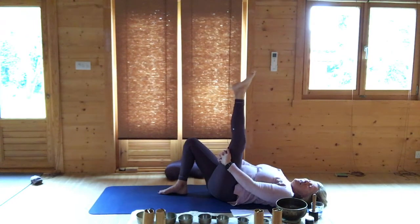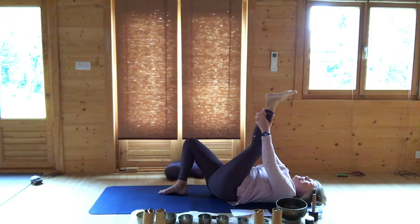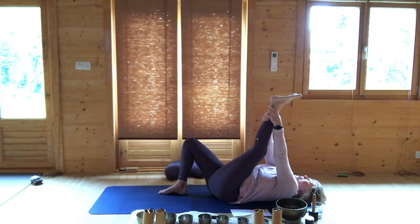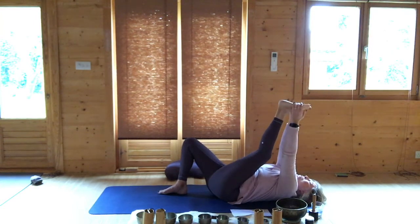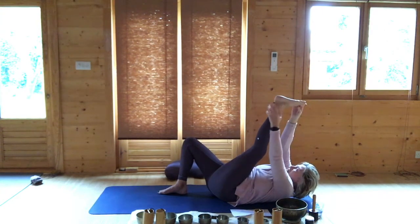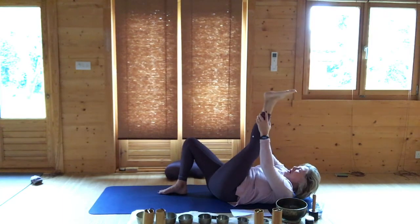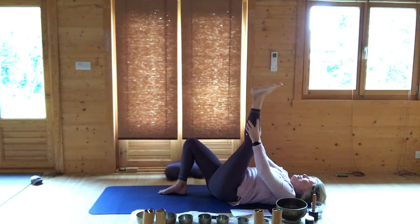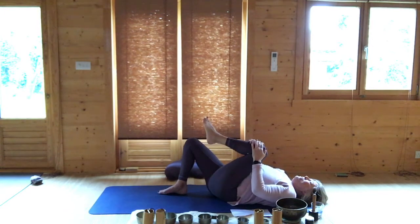And then slide your hands or walk them up the back of your left leg, bringing your left leg towards you. You might want to go to your left foot, it just very much depends on your arm capacity really. And lift up your head. You don't have to do that, you can just hold where it's comfortable on your left leg.